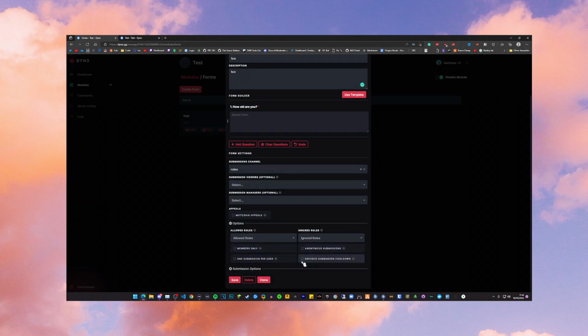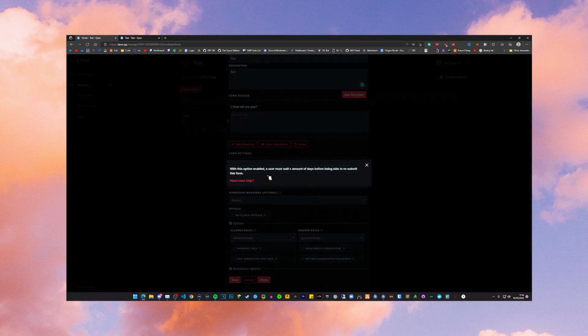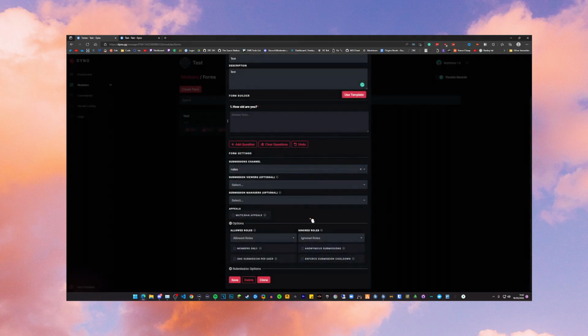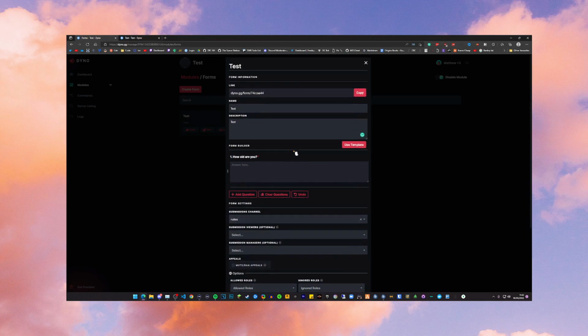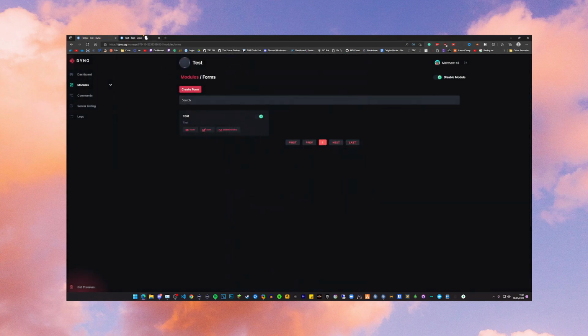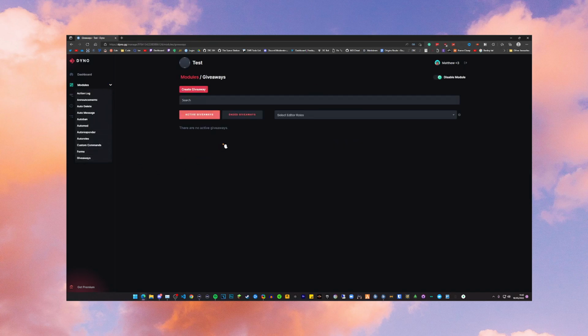Submission. Hey, see, you can have a cooldown so that people can't continuously do it. That's cool. Anonymous submission. That's cool, if you don't want people to actually put their name. Oh, that's a thread. That's pretty cool. And this here will add a role. So again, if you were to do it in a staff application sort of system, you'd have it at your admin role, or you'd have it at your application manager role, whatever your role is set up for that. And that's the easiest way to do it.